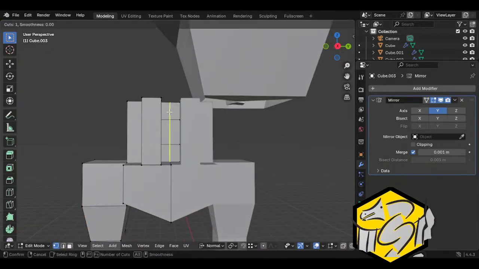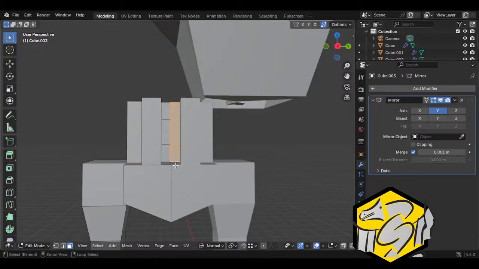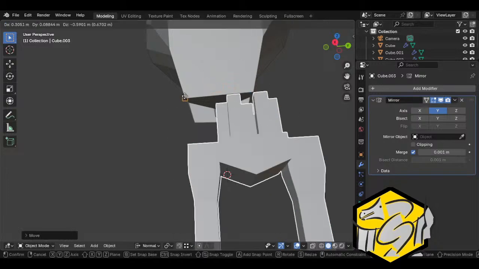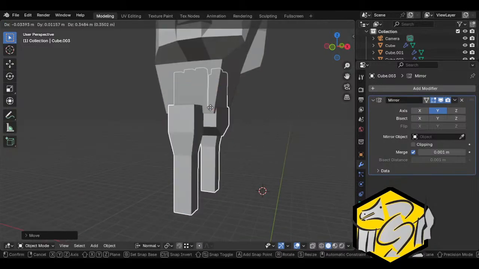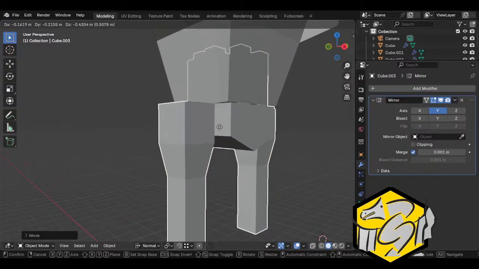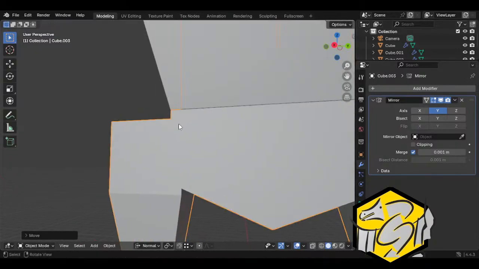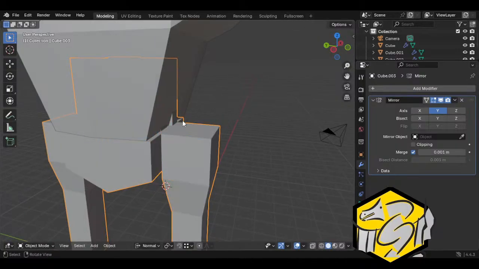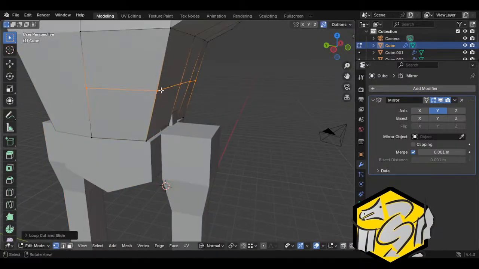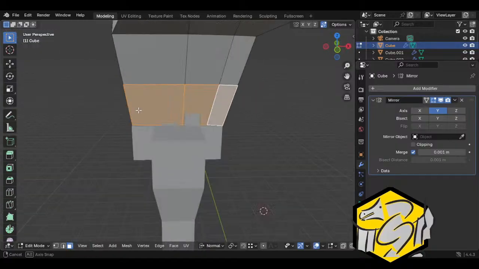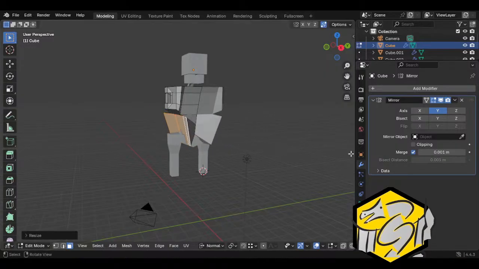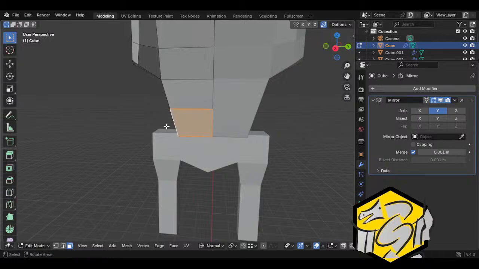This is just not working. Does this have a mirror? No, it already has a mirror. I knew that. Don't judge me. That looks funny. Anyways, I gotta quit being silly. I got stuff to do.